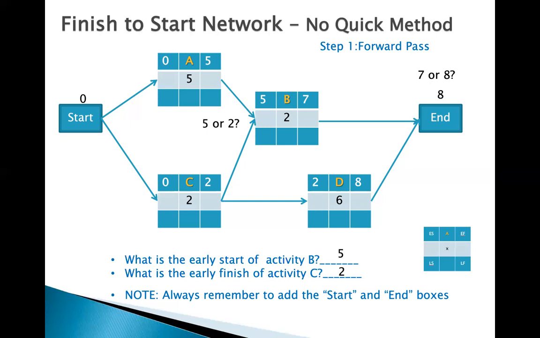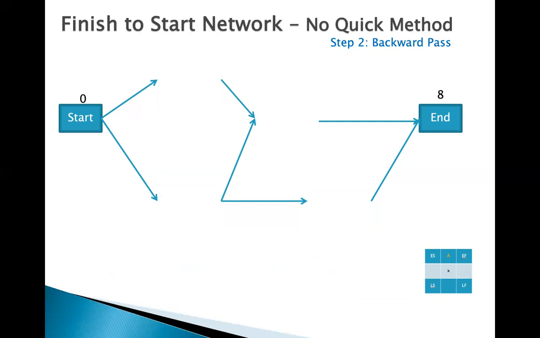I'm just putting these 2 questions as part of the exercise because for the exam, at this point, you don't need to do anything else if you see this type of question regarding the early start or early finish. Why? Because you are right now calculating the forward pass. If you want to continue with step number 2, the backward pass, we will be doing the same, but from the right to the left. And now instead of adding the duration, we will be subtracting the duration for each activity.